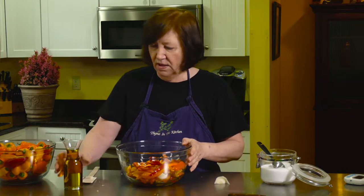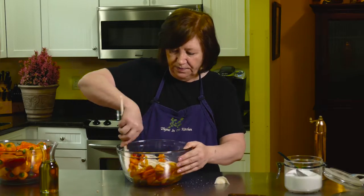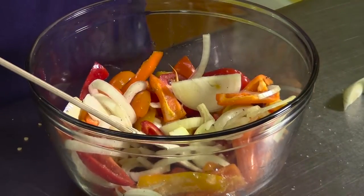Because these are not hot peppers I'm not worried about the seeds — they're going to disintegrate into the sauce anyway. So to that I'm going to add about half a teaspoon of oregano, a little bit of olive oil — about a tablespoon, maybe two — and some salt. The tomatoes are going to break down and actually make almost a sauce in the pan with the chicken, so I don't need a lot of liquid. That's it for now — I just have to wait for the chicken to come out of the oven, then we'll add this back to the chicken and put it back in.